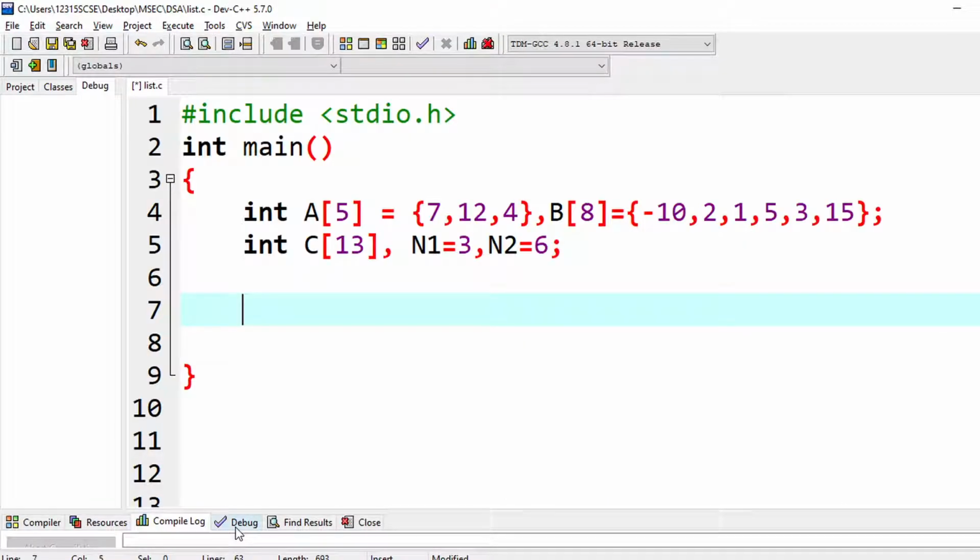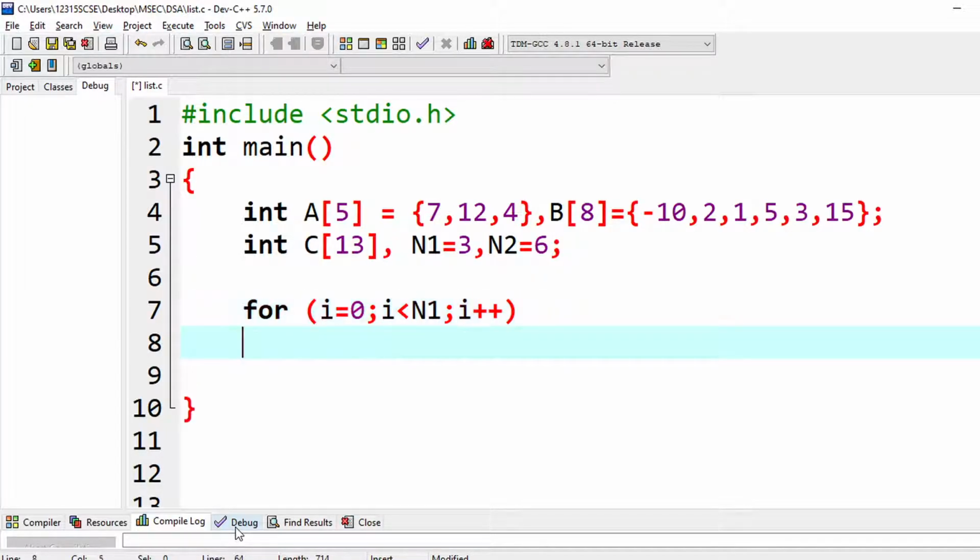First we write the code to copy. i is running from 0 up to n1 minus 1, so that is i plus plus. What are you copying? A of i. Where are you copying into? Into C of i. This copy will happen one by one.